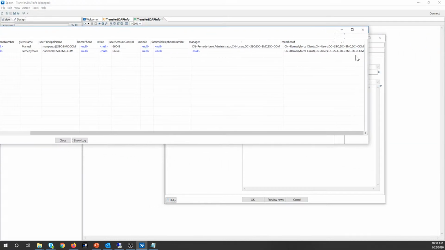So the member of attribute, as you can see, returns back the groups this user is member. Okay? This member of attribute, it's a string variable or a string type. So that means it has a limit of characters. So see how many characters it takes for only one group. Okay?